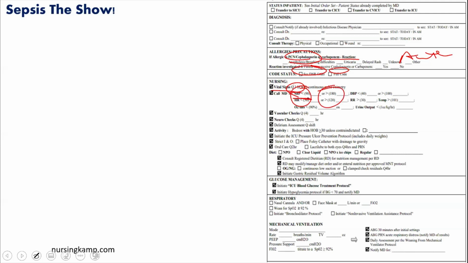So we said systolic less than 90. That's kind of what I talked about before. But NCLEX will test you on 100, all right? But generally in acute care, we really worry about less than 90. I think we had a question on that with like a Docinapro or something like that. It was like 96. I mean, we don't care about that. It's not a big deal. However, NCLEX says 100 is a big deal.